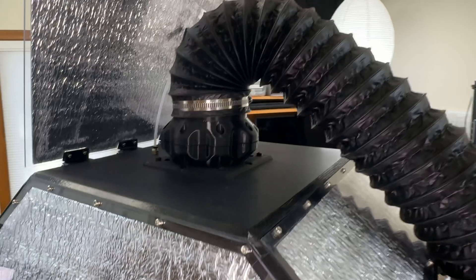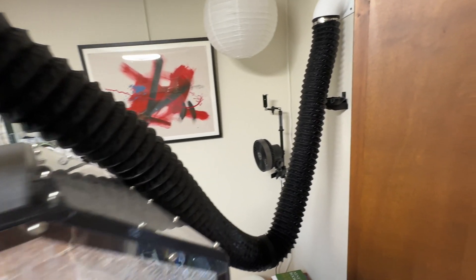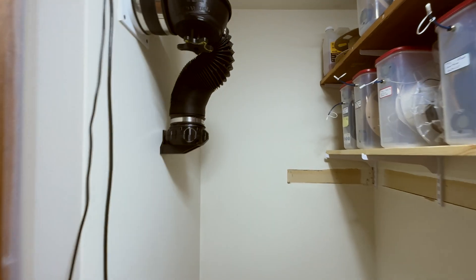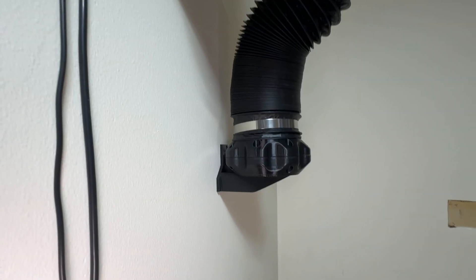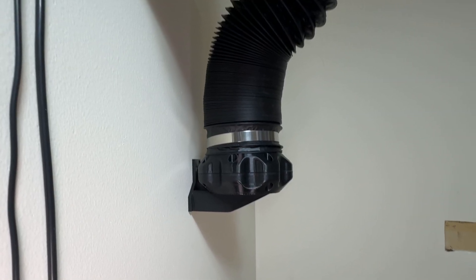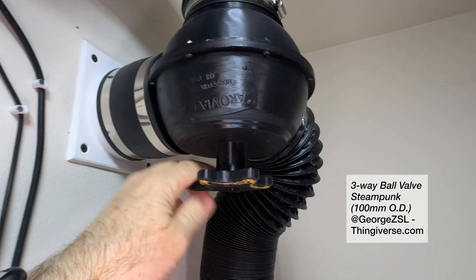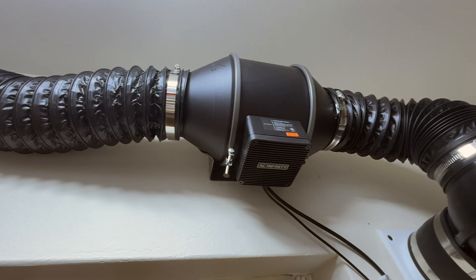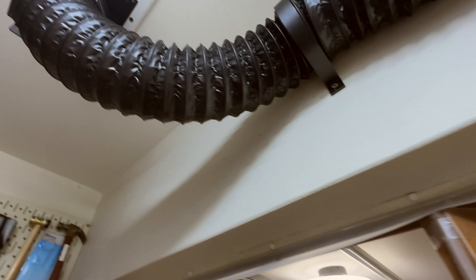The exhaust system is my own creation, inspired by designs out there, and I'm going to be doing a lot more about that later. It runs into a port in the wall and into the closet where there's a big ball valve — because at times when the printer's in the closet this hose is connected to the top, and at times it's out in the room. This valve controls the air pulled from an AC Infinity four-inch fan, then out through the attic and the roof.